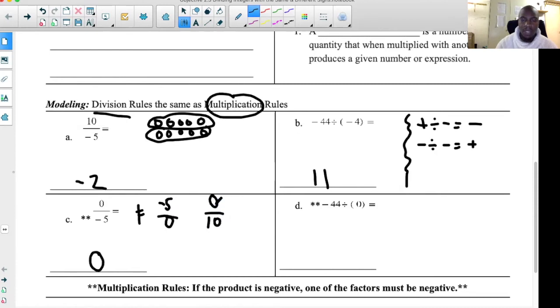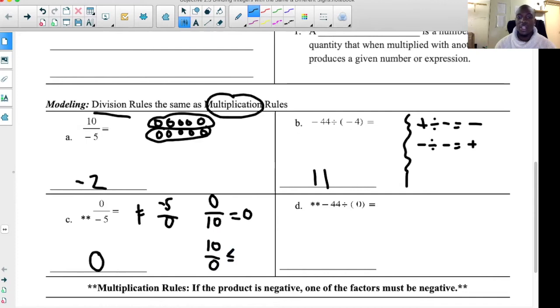How much pizza will these 10 people get? 0 divided by 10 means that nobody's getting any pizza. But if I had 10 pizzas and I wanted to divide it by nobody, then this doesn't make any sense, because the pizza is going to rot and spoil, and ants and mice and insects are going to get it because nobody can get it. Why are you trying to divide it by nobody?